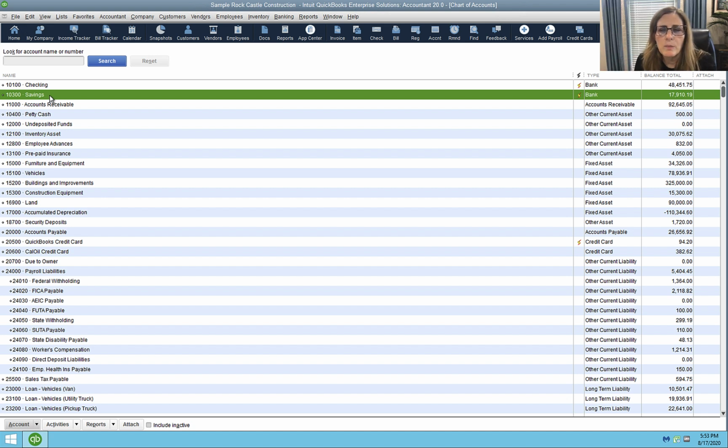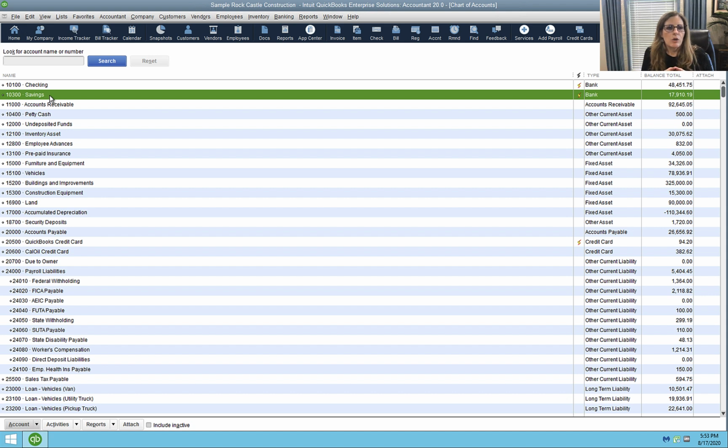Undeposited funds is just simply a QuickBooks account. It means you wrote out your deposit ticket and you haven't actually gone to the bank yet. It's not something that a customer normally has set up. It's an automatic account made by QuickBooks. Inventory asset, that is the value of any inventory you have on hand that you're going to turn around and sell to a client. And you're going to have it in that account by the valuation process that the company uses. And we'll get into that in further lessons about what those options are.